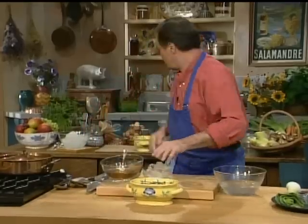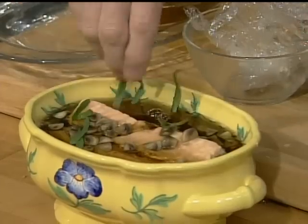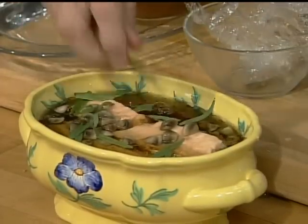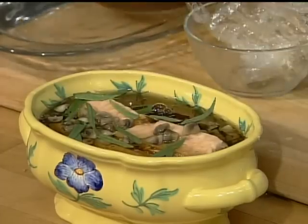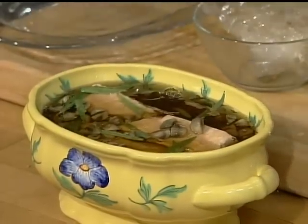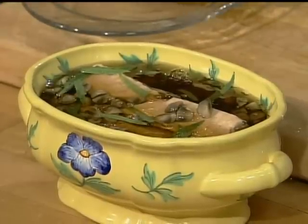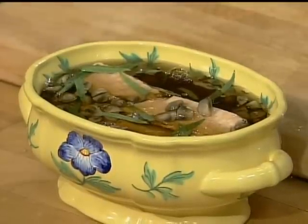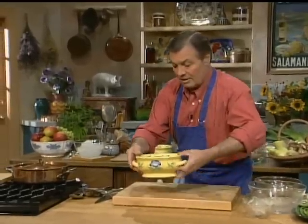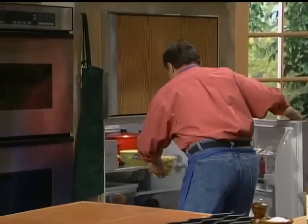In addition to that, I add down here maybe a few leaves of fresh tarragon, because we have tarragon in it — I want to put a few — and a bit more aspic on top. This is a beautiful summer dish — crystal clear, with a strong intensity of the vegetable in the stock. What you want to do now is put that into the refrigerator until it's set. Cover it — I have one right there.